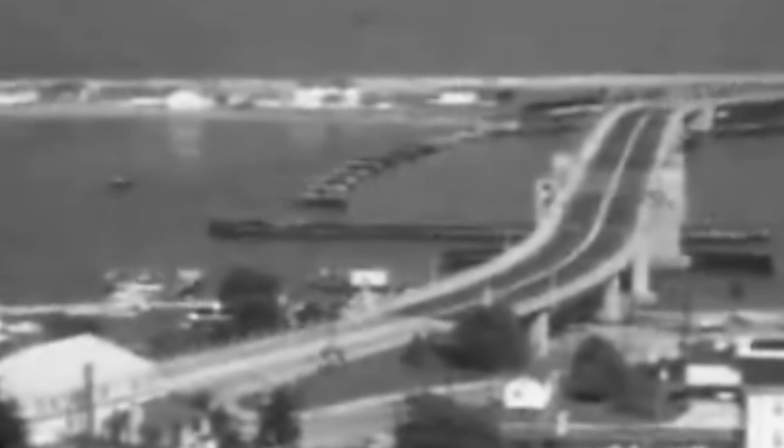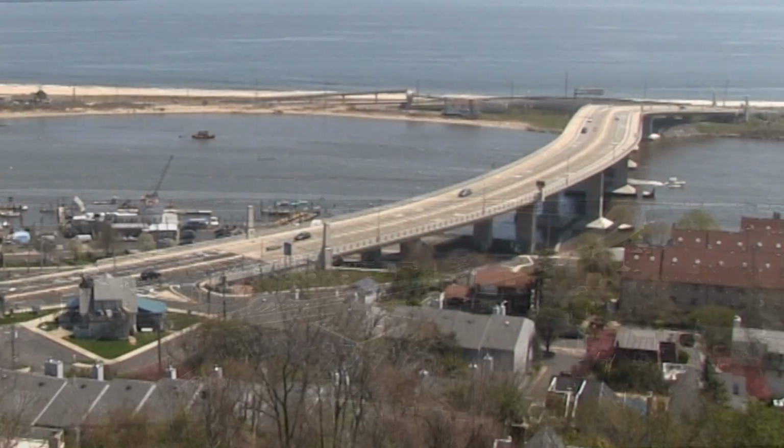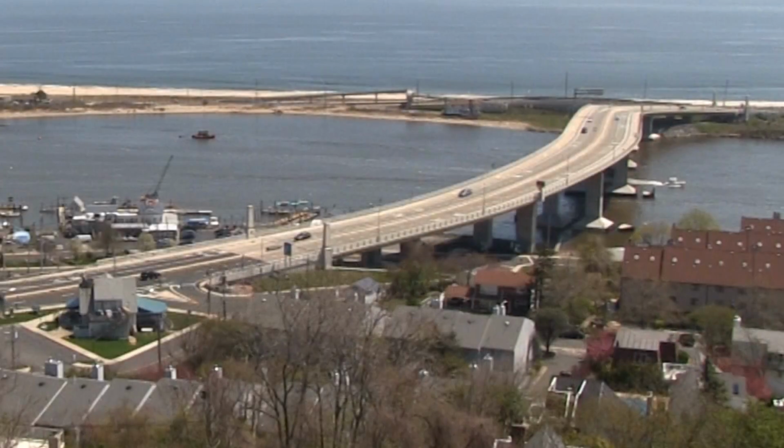These are my family's home movies from the very early 60s of the famous Twin Lights of Navesink, which overlook Highlands, New Jersey, which is part of the New Jersey Bayshore. And this is the so-called $1 million bridge, which was such a big deal at the time. Since then, the bridge has been replaced with the Captain Joseph Azzolino Bridge.